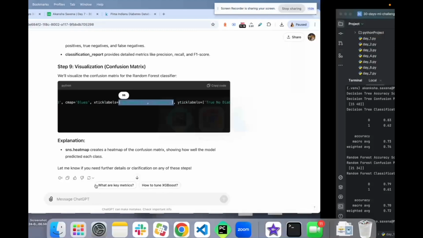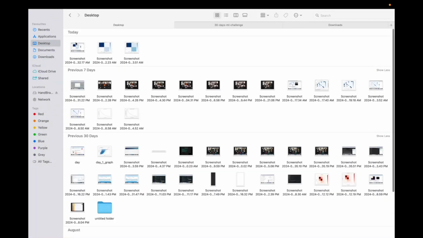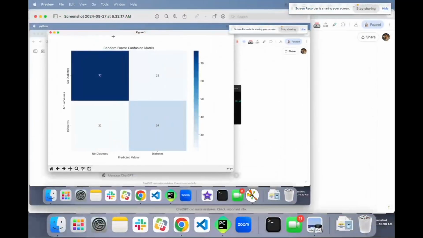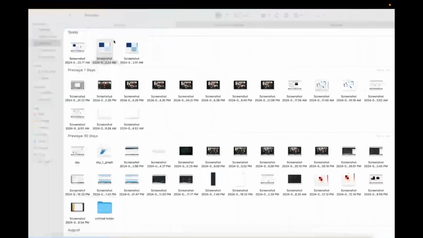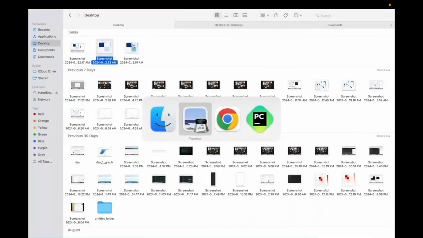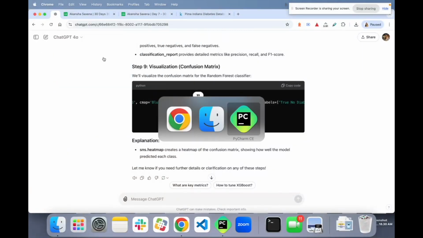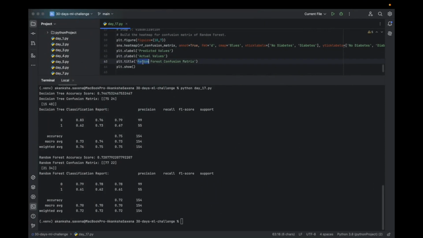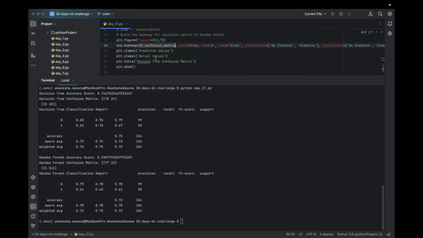So let me go back and open both the images. First this is our random forest. Let me change it, random forest, and this is decision tree. Okay, and let's run it.